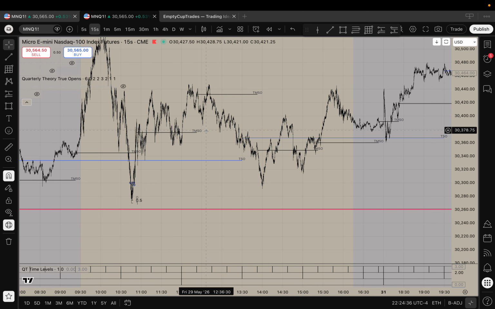Currently it goes from 52.5 to 22.5, and then from 22.5 to 52.5. The reason it's that is I was just looking around, and it said that the true micro session open happens at the second quarter. You see that these hour-and-a-half long sessions are all split into 4 quarters. It said that it's the second quarter that you take over to the first quarter, to the end of the first quarter, start of the second quarter, and then from the second quarter out to the start of the second quarter, end of the first quarter again. Let me know if that's wrong, but that's how I was looking at it.